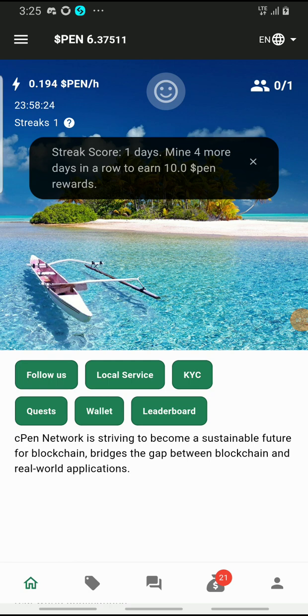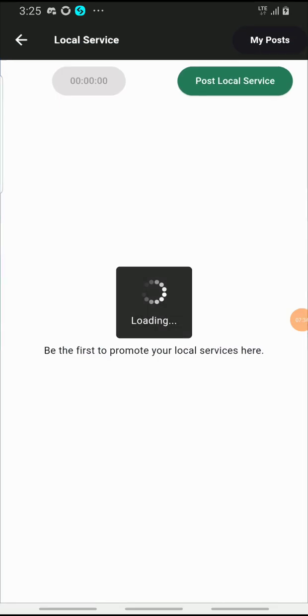And what we're gonna do is come back to the app, and you go to where it says local service, because what we want to do is actually maximize our pen points. So you go to local service.